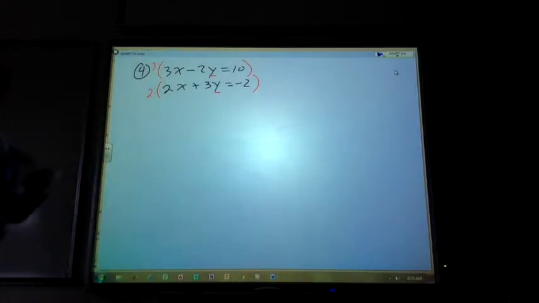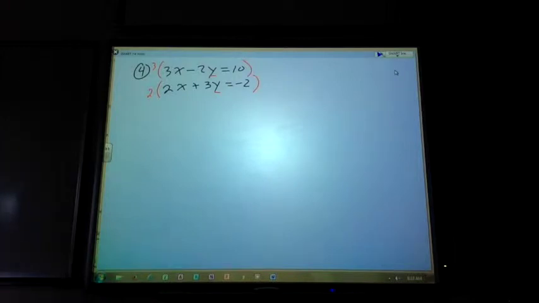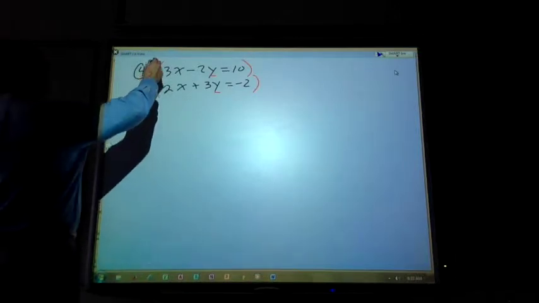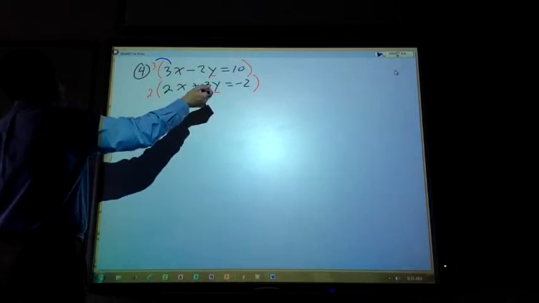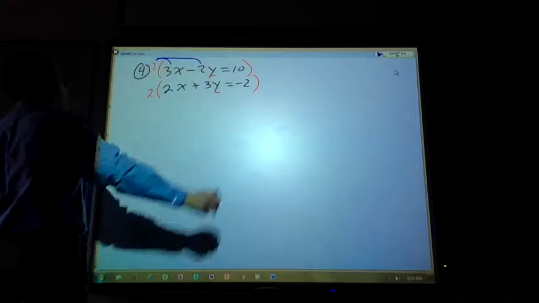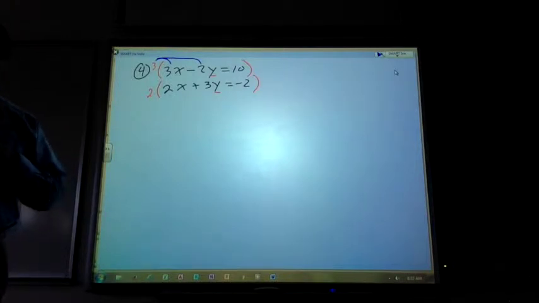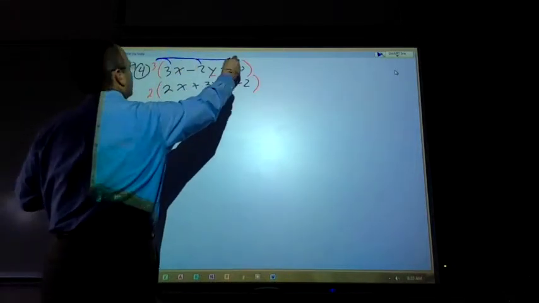Okay. All right. Tristan's still with you. We're on our adventure of finishing this problem. We're eliminating the y's because we have opposite values, and then we chose to multiply the whole top equation by 3, the whole bottom equation by 2. Tristan, do I multiply that and that? Yes. Do I multiply that and that? Yes. Is that far enough, or should I go any more? No, it's still in parentheses. Yeah, good. Still in parentheses.